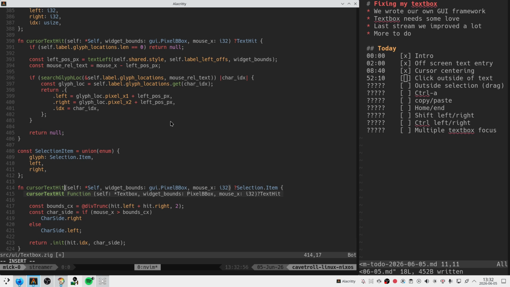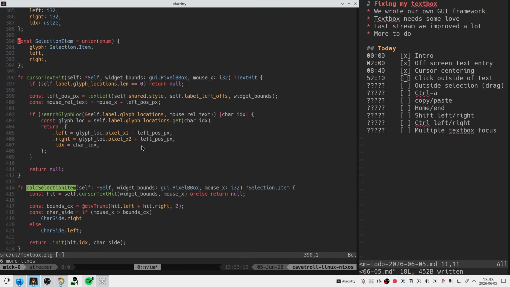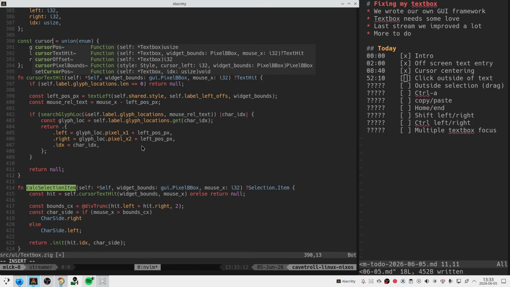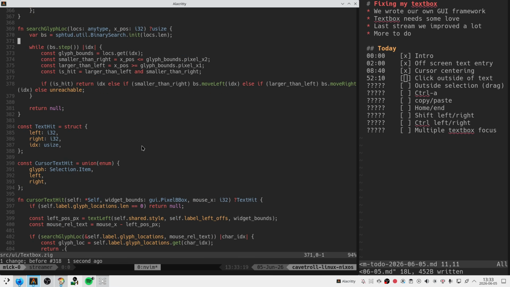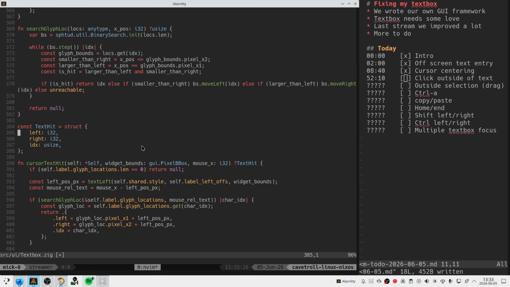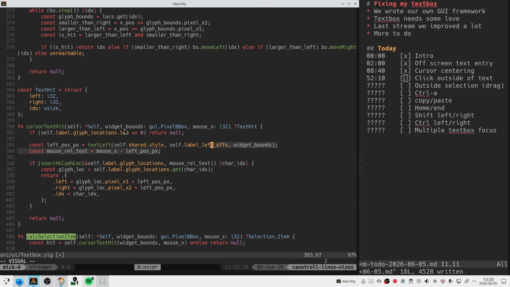Like, what are we, hits? Oh, which is a function that already exists. That's funny. So this guy, I guess, oh, here we go. This makes more sense. So this returns cursor text hit here. And this is a text hit. Oh, which means that text hit should just be. Well, can we define this guy without modifying him?